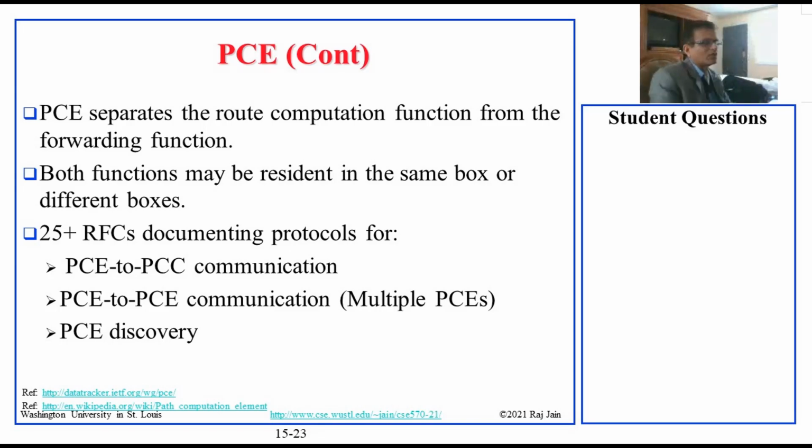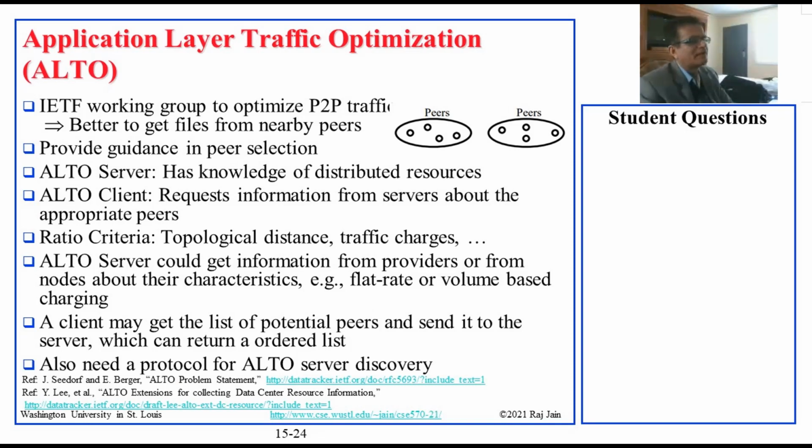So the next protocol is ALTO, Application Layer Traffic Optimization. There is an IETF working group that was done, again, much before software-defined networking. It was done to optimize P2P traffic. P2P traffic is when you download a file from the internet using one of these P2P protocols or programs. Then you ask where the file is and who are the seeds, and you might get the seeds in Germany while you are in New York.